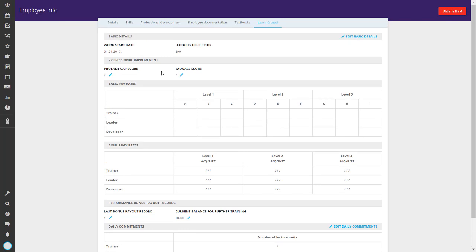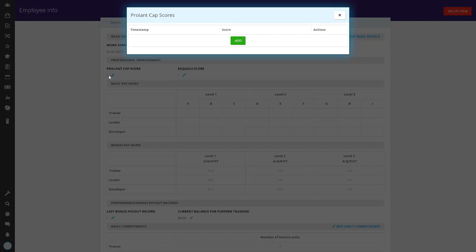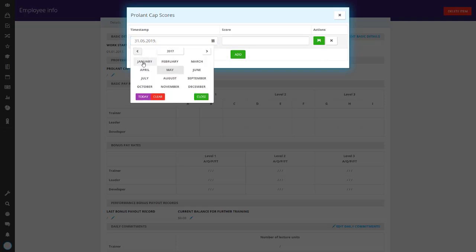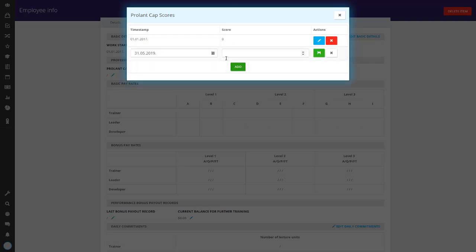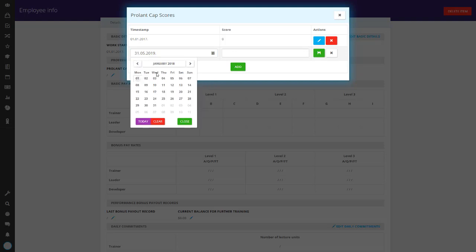The next thing we need to set up is our ProCap score and Equal score. If you're unfamiliar with these, please refer to the Determining ProCap and Equal Score video tutorial. It is important to emphasize that both of these scores will change as the trainer makes progression through their professional development pathway. Learn and Lead relies on tracking that progression as well, which is why for both of these numbers you need to define the starting date of a particular score. As they progress, you can add new values with new starting dates. In this particular example, Eamon had a ProCap score of 0 when he started working with us, but then progressed to a score of 1 12 months later.